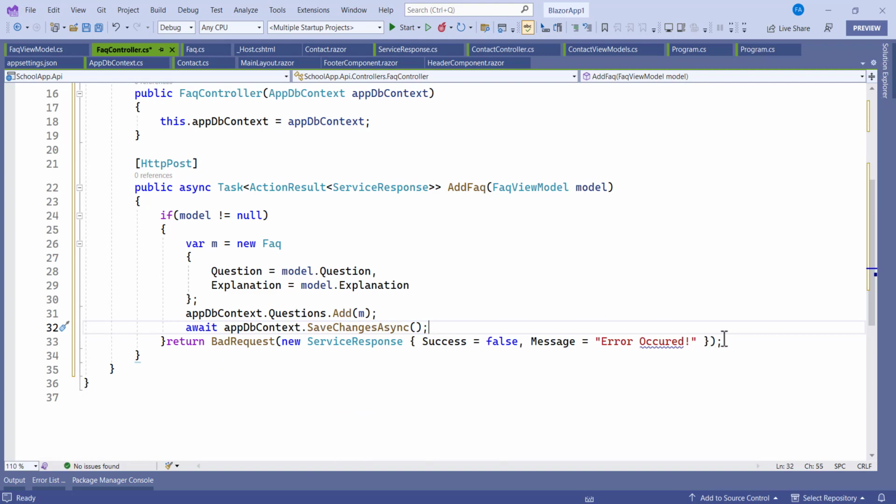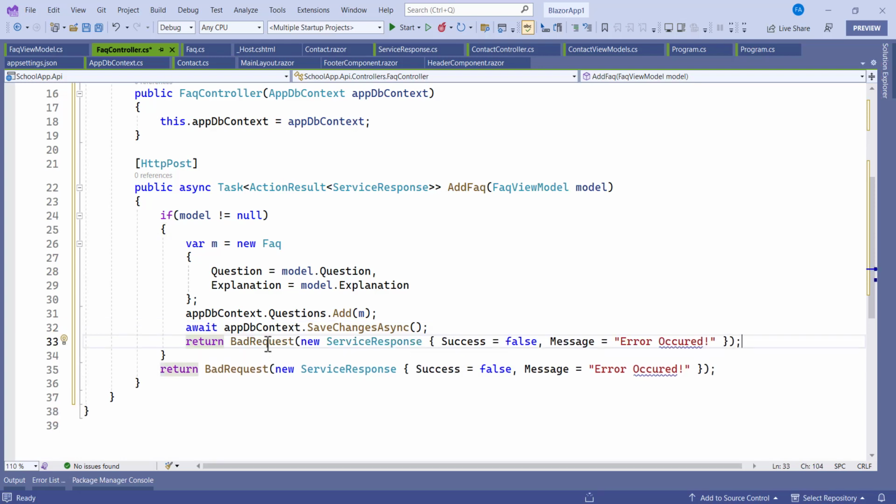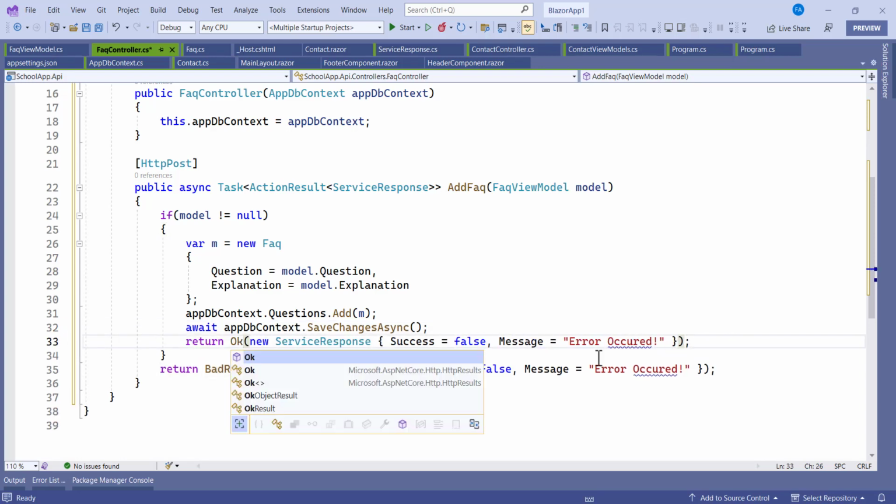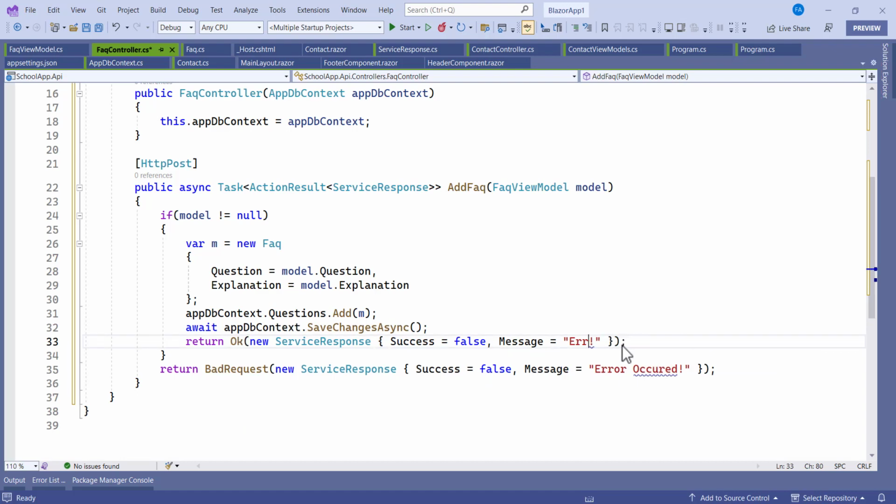Then return, okay. So we say fact created.